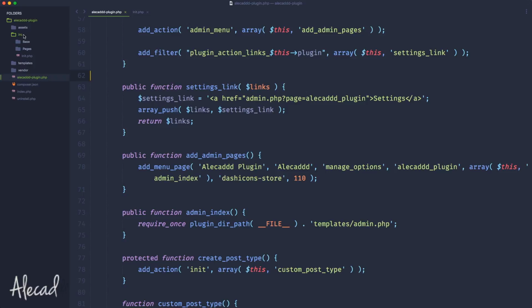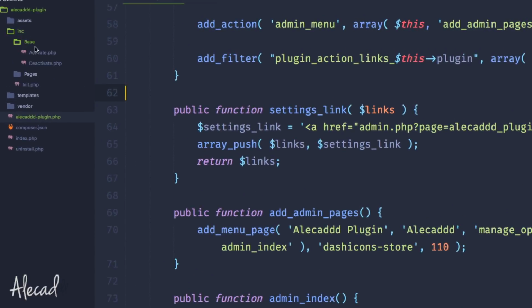We have our Inc folder where all the PHP methods are inside. We have the init.php that we're going to use to dynamically initialize all the classes and all the methods that we need to trigger as soon as the plugin gets activated. And then we can split our classes into different folders, following our logic. I like this logic: storing the base methods inside a base folder, and then all the page-related methods, if it generates a page or a section, inside pages.